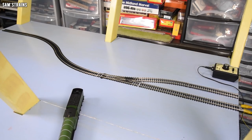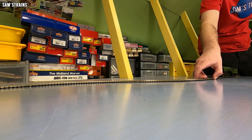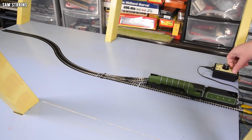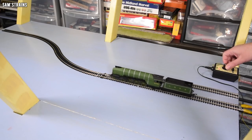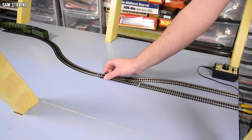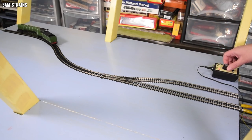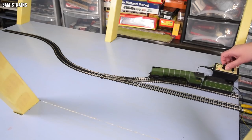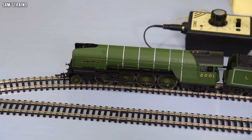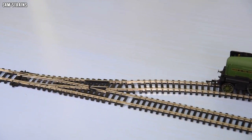That means there's only one loco left — it is the Hornby P2. My goodness me, this is a very big loco. Up to now I would have said no way this is going to do it, but everything else has succeeded. So let's find out. Forwards and in reverse... wow! So that is every loco on the first round on the tight first radius curves in S-bend formations passed with flying colours.